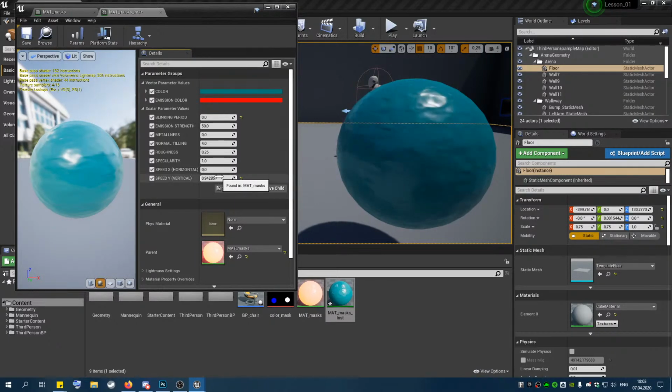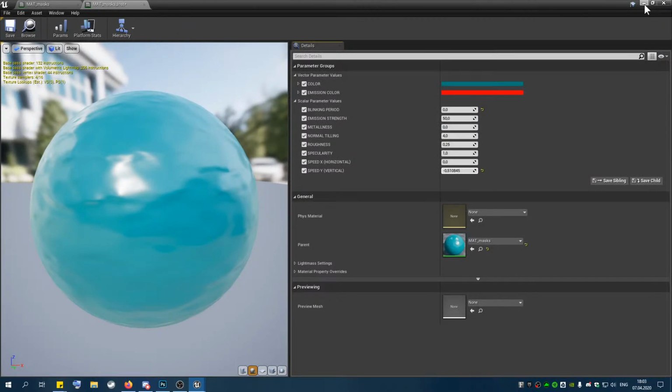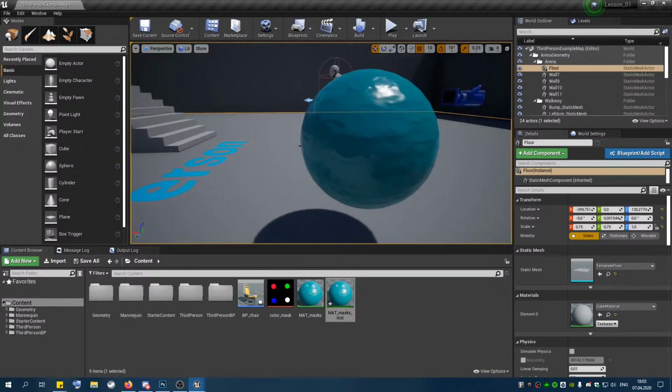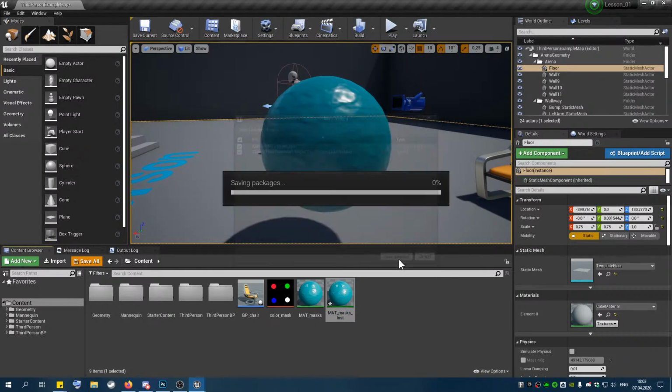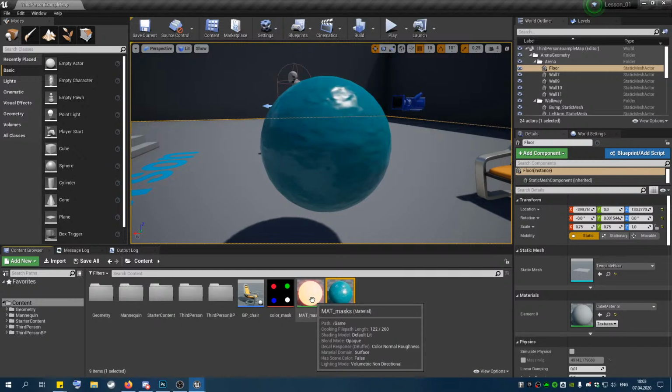So I can go up. If I go minus, it goes down. So like this. That's how you create animated materials in Unreal Engine 4. So the material instance is cool because you can use one material. Today we are talking a lot about optimization, by the way. I don't know why. You can create different material instances from the same material.